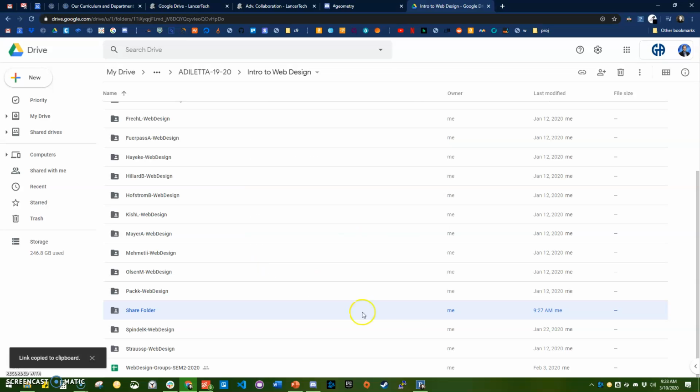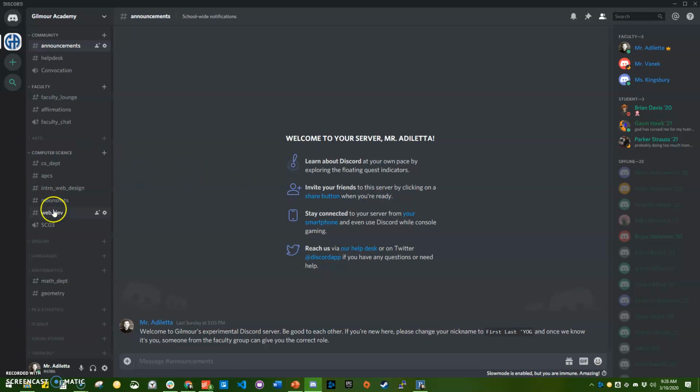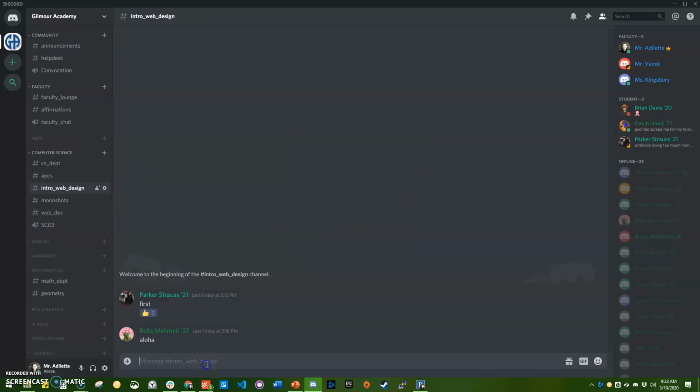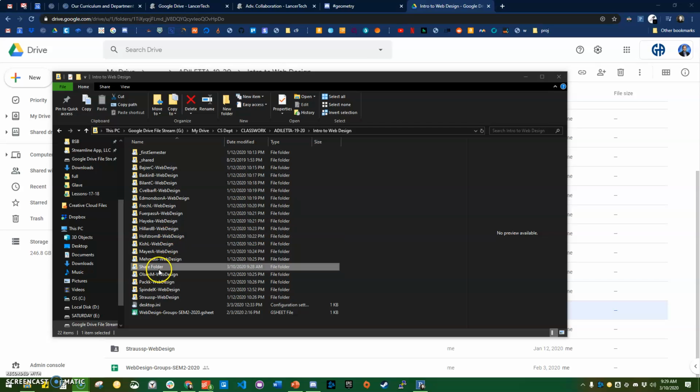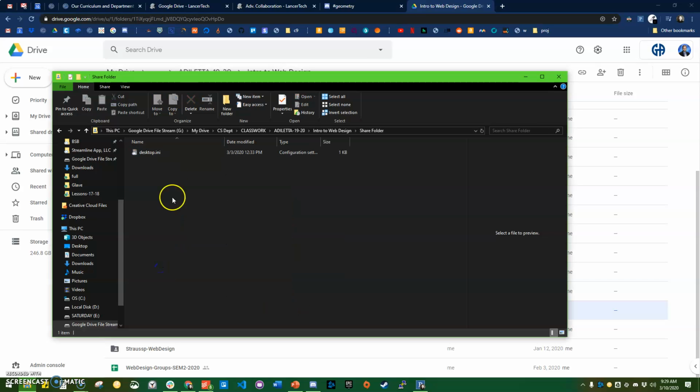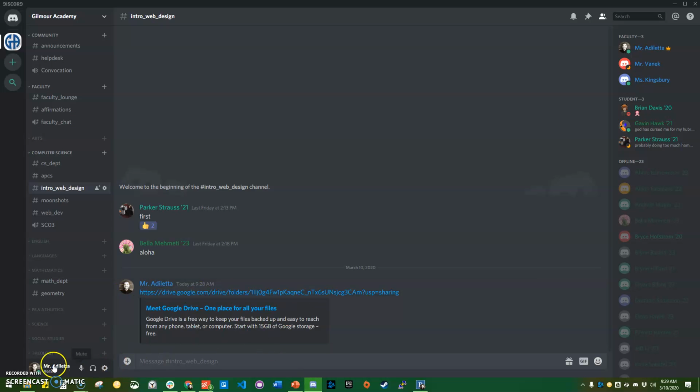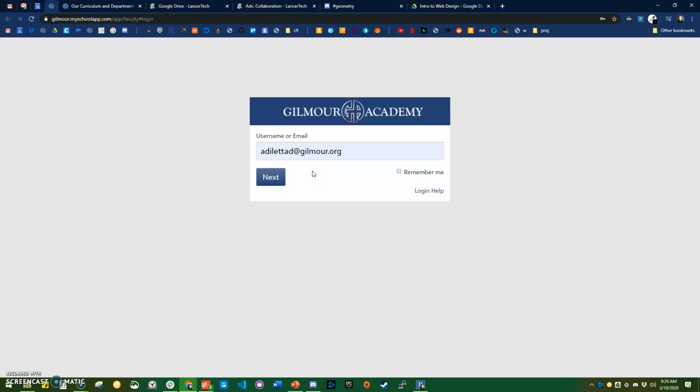There. And now I can hop over to Discord, go to Intro to Web Design, and paste my link. Now, if I want to give any documents to my class, I just copy and paste them right into this folder, and they have access. It's saved right there. A resource like this is really helpful too, by the way. Discord pro tip: you can pin this message so it stays visible to any new people that look at the channel. Of course, I could also paste the same link to the folder I'm trying to share with the class through the portal as well.